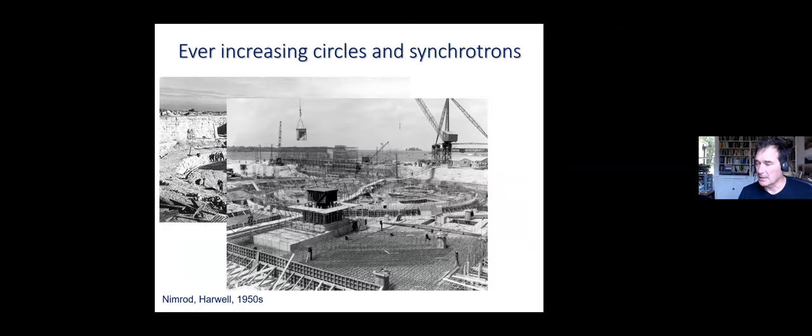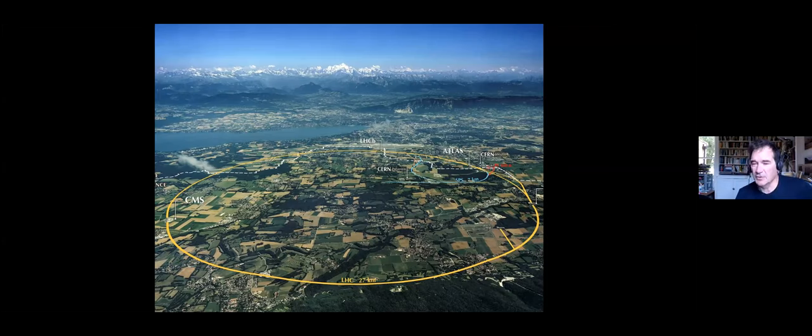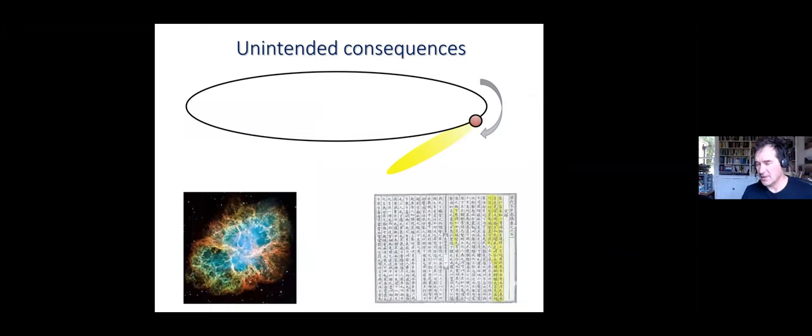And as I said last time, one of the consequences, most famous example, of course, being CERN in high energy physics, but in accelerating particles to these energies and getting them to describe circular orbits, one produces this bright parasitic radiation called synchrotron radiation. And for high energy physics, this is just a pain. It gets in the way, you lose energy, you have to keep putting energy back into your storage ring, and you have to shield the workers from it because it's potentially very damaging.